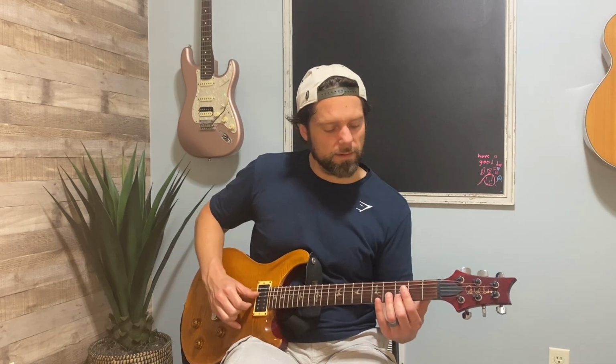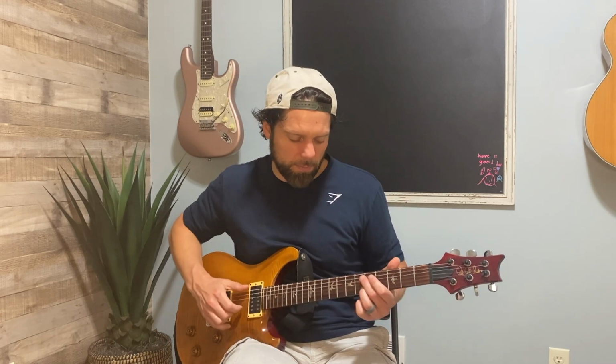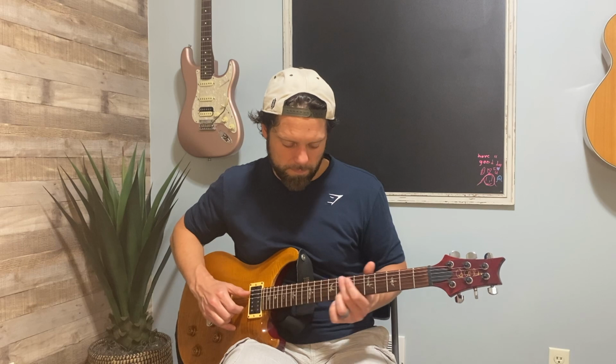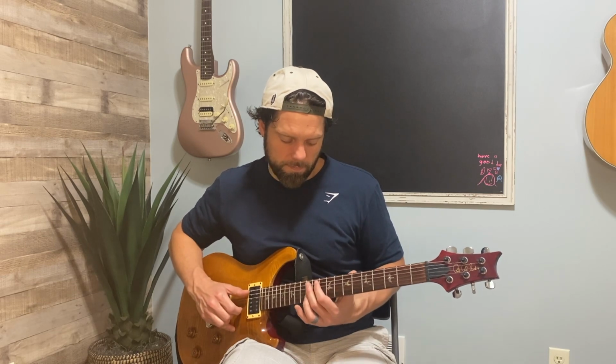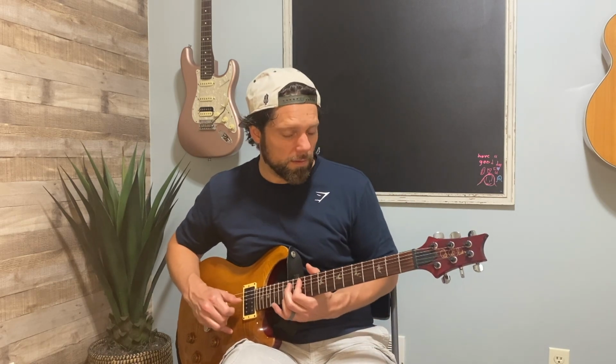So let's dive back into this. Again, what I'm doing is I'm just keeping these bass notes, and then the melody line I'm creating with the interval ascends, if you'll notice. So it draws the listener in. When I hit it, notice how it ascends. It just keeps going up. Then you can go back down and go back up even further. Keep going up. Notice how this keeps going up.